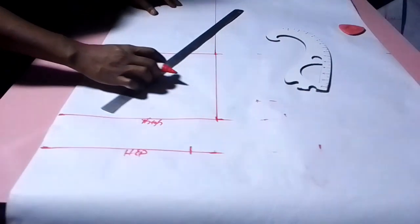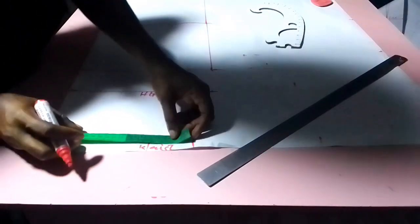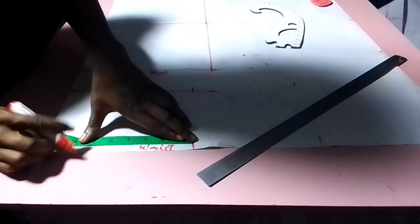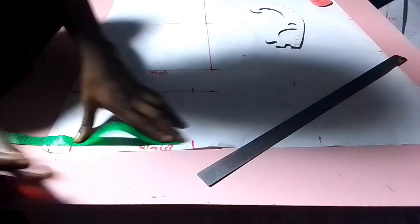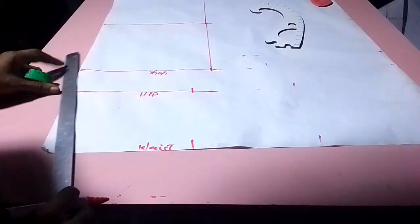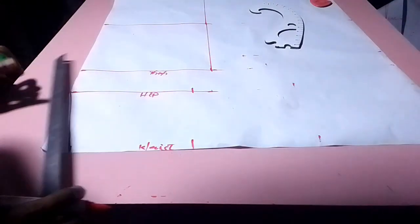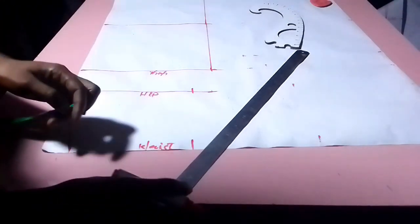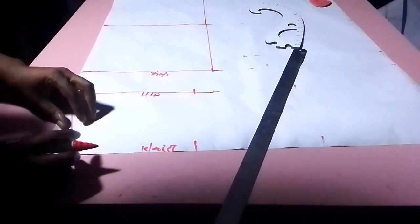Now let's go to the waist. From this measurement, you measure your waist. My waist is 28, divided by 4 you get 7. And then you connect it to your hip line. I am not going to cut this one out. I'll leave it like this. I can use it.